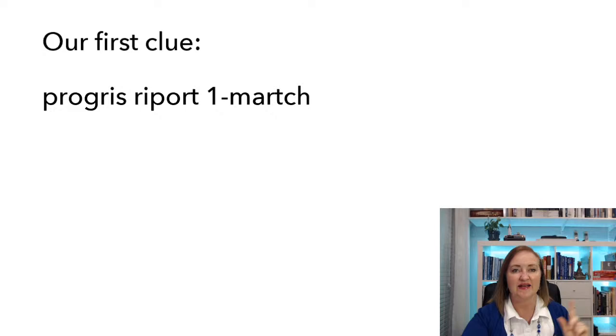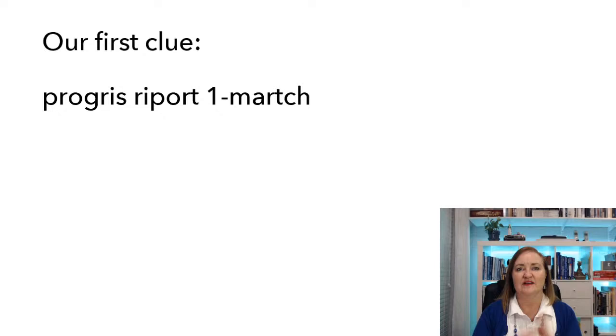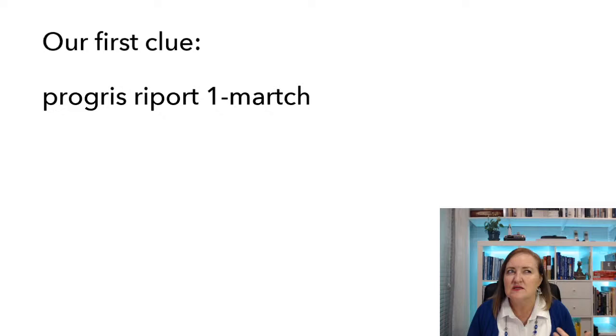All right, our first clue that there's something interesting is that it's spelled like this, Progress Report 1 March. It's very unusual for an author to use the actual syntax and spelling and grammar of the story to manifest a character. It can happen in epistolary novels, which are novels that are told through letters. In a sense, this is an epistolary novel because we've got the diary entries, essentially. But I think the spelling change is interesting, and we know right away this is not the average bear, right?